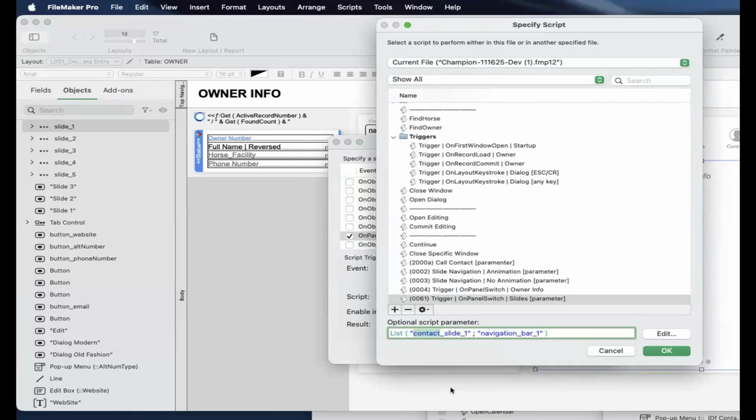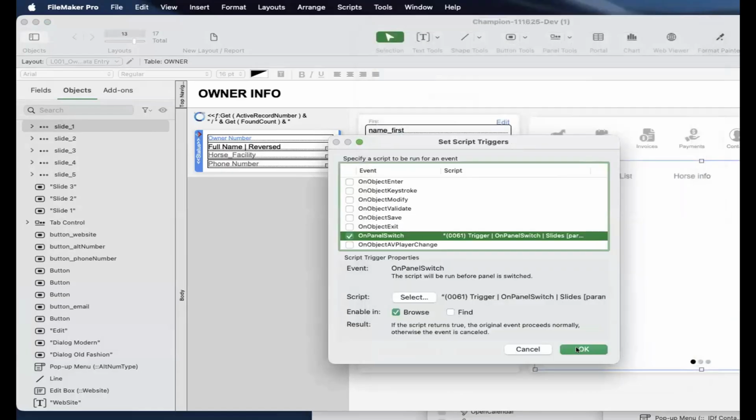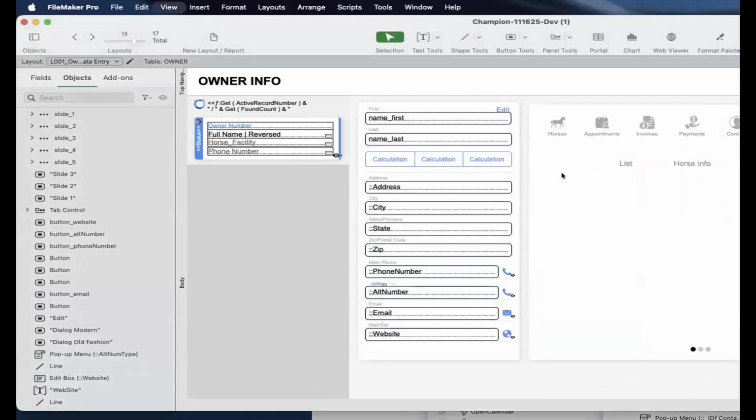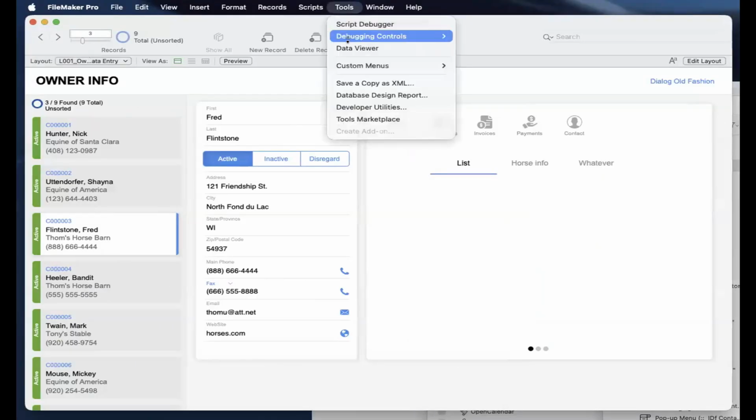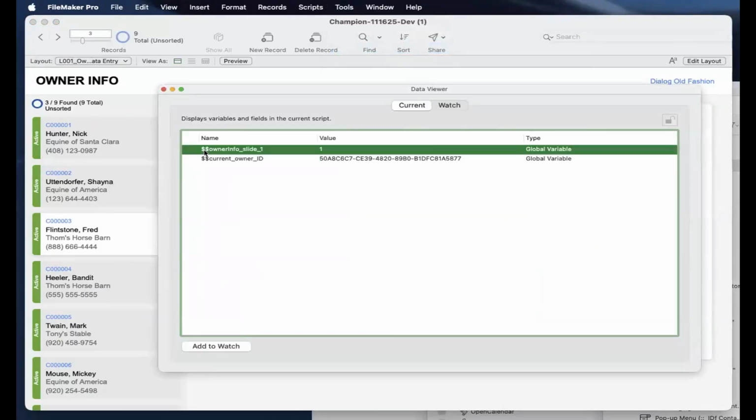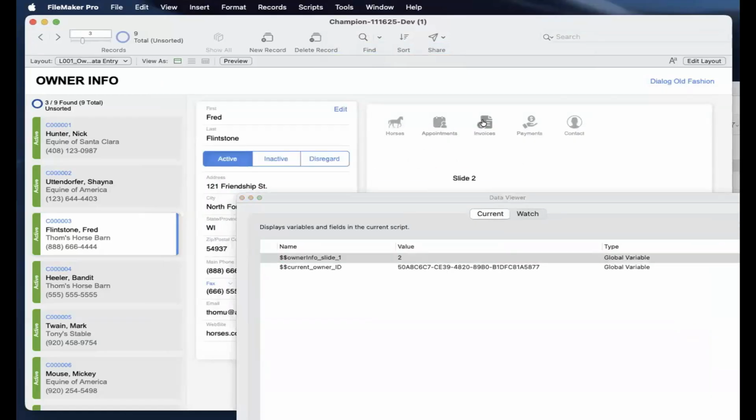So I want to name this owner info slide 1 and the navigation bar 1. That means this here, don't worry, is going to do this now. See? Owner info slide 1. Boom. I'm on the slide 2. Boom. Slide 4. Boom. Slide 5. Okay?